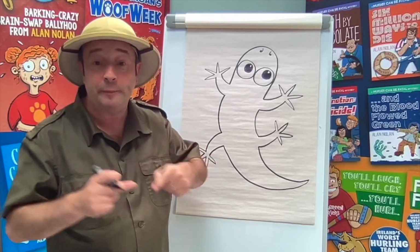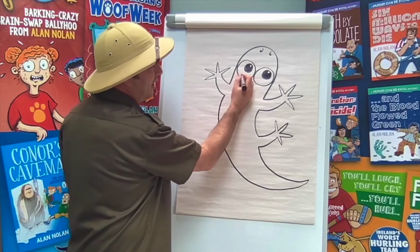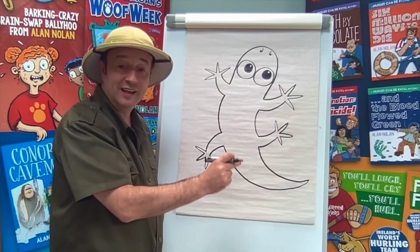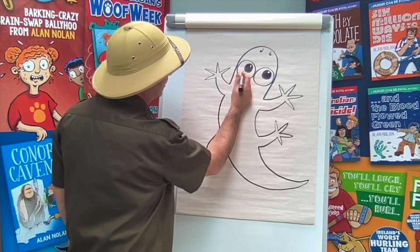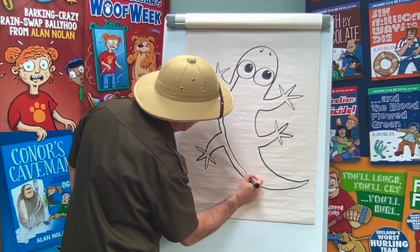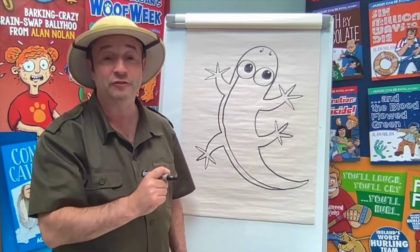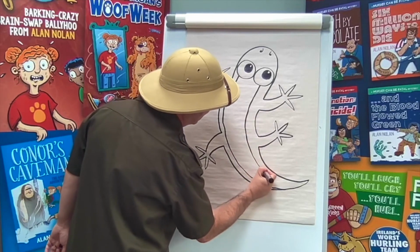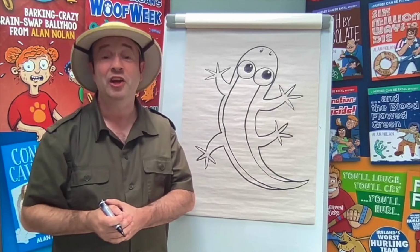We're just going to put a stripe going right down the body, the back of this newt. So we're going to start that at his eye here. I'm going to draw a curve that goes right the way down his body, right the way down to the point of his tail. And then another one coming from this side, down the body, down to the point of the tail as well. Okay? So another curve from his eye will come down like this, around, down, down to the point of the tail like that. And then one from the other eye, it'll start up here, it'll come down, round, right to the end of the tail like that. And that is your newt.